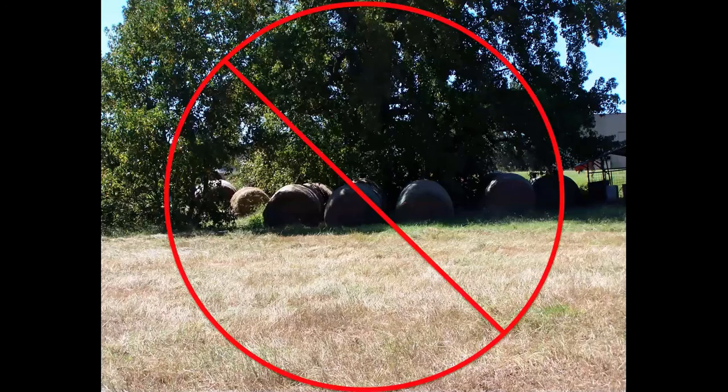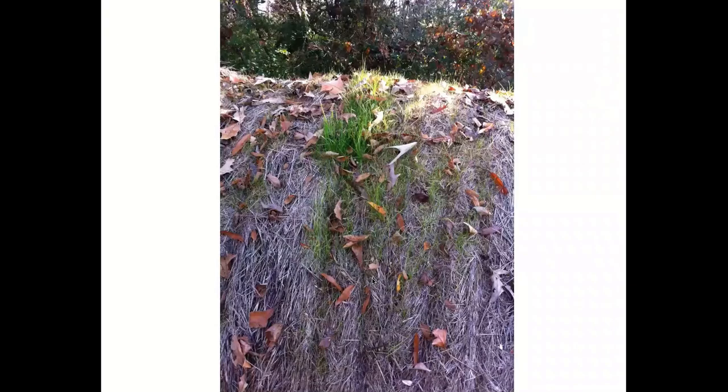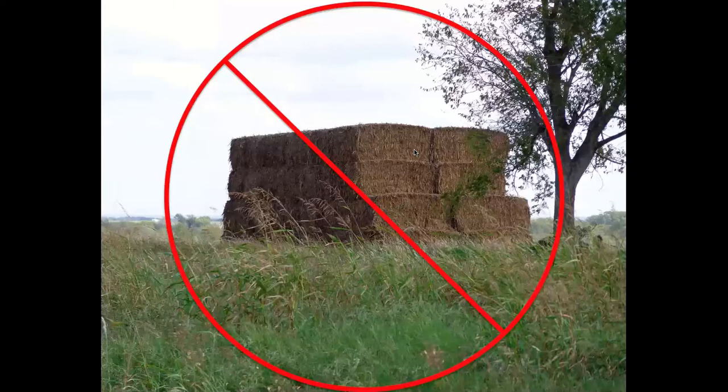Here are things you want to avoid. Under trees is not good, and then definitely too close together here. That's just not going to be very successful. We're going to see quite a bit more loss in that situation. And we even see a lot of times under those types of situations, we'll keep enough moisture in that bale, especially on rye grass that we're getting ready to cut this time of year. That stuff will actually start sprouting when it's in storage. And so we're going to have a fair bit of loss there in those situations.